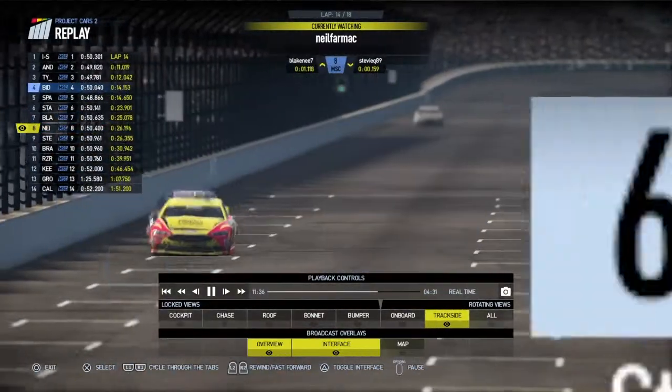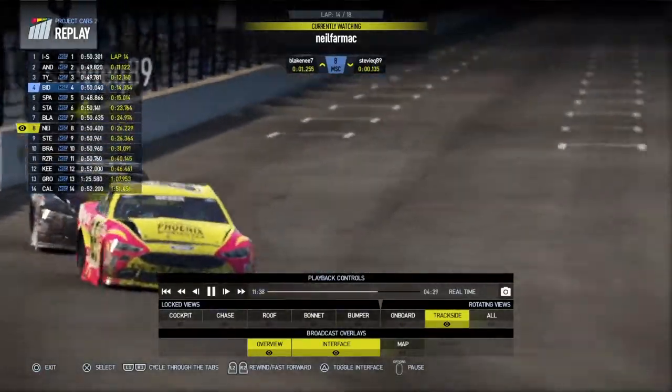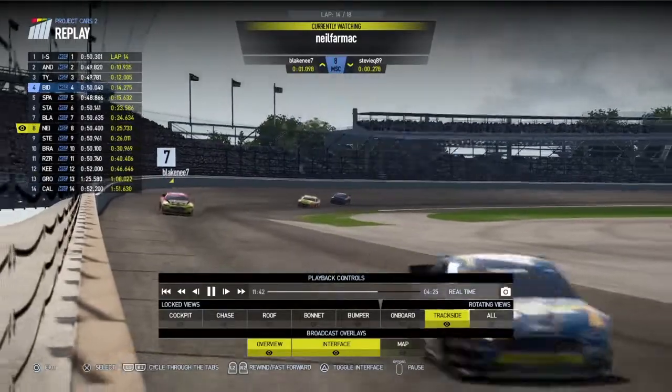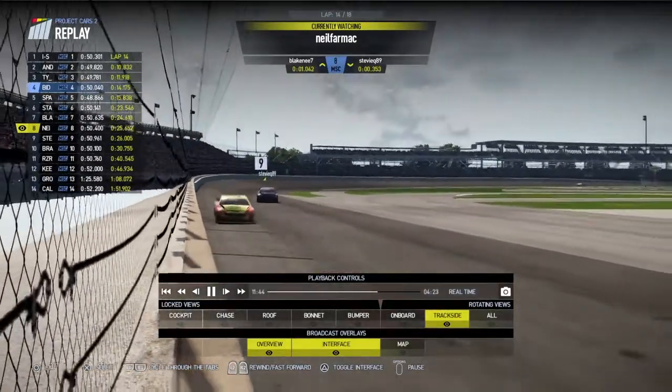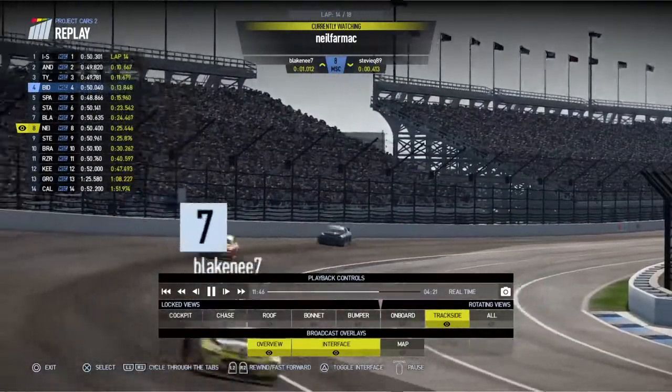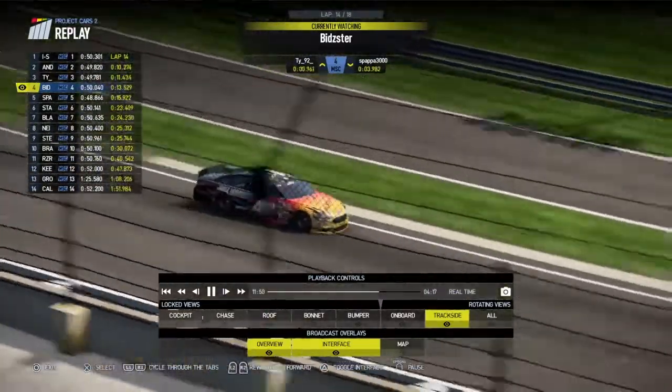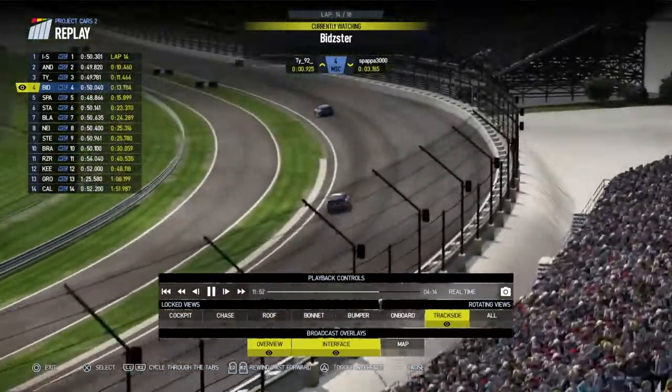Up towards the first corner we go. And Stevie can't quite do it yet as we go around turn 1. Stevie has to back off a little bit just to straighten the car up. As we look back at Bidzster, he's still trying to catch TY, 1 second in it. TY's pulled ahead a little bit.